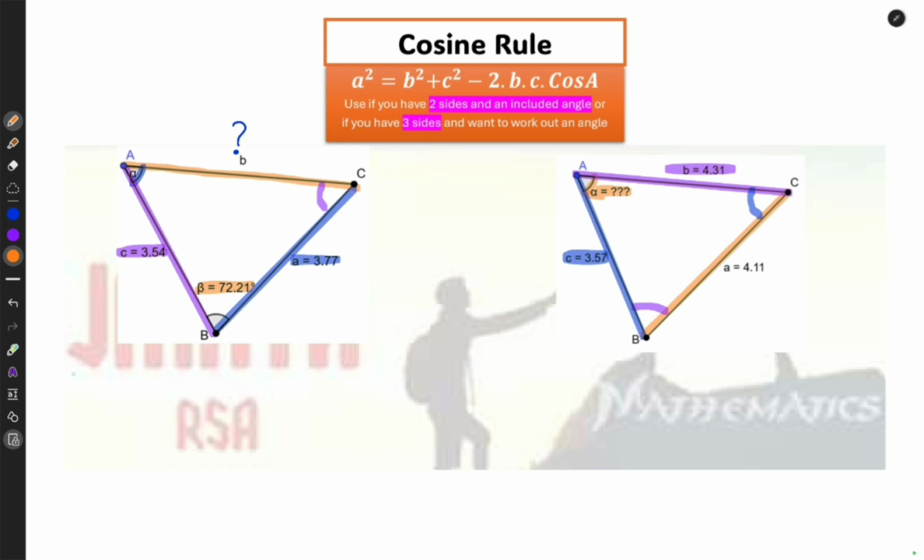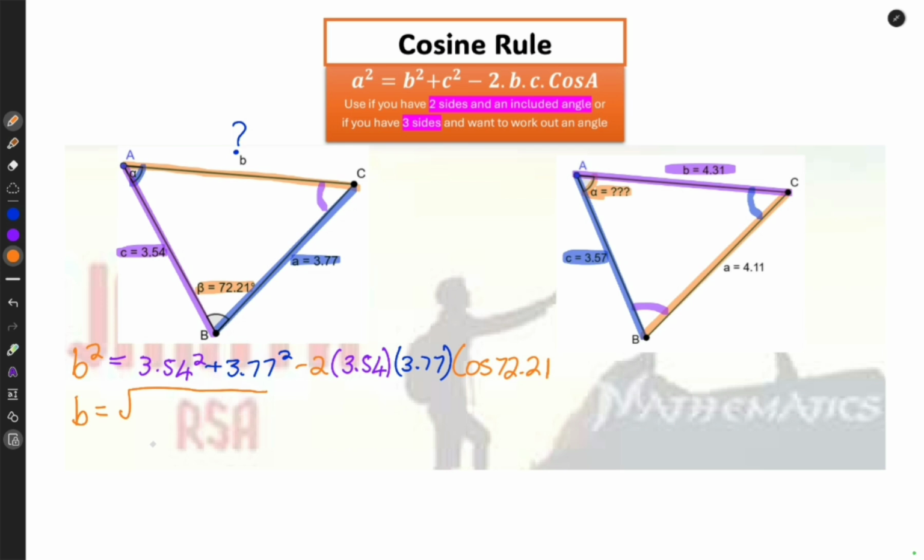Okay, guys, so luckily you get this on a formula sheet, but the rule is if I'm going to use beta as my angle, I need to start with its opposite side. So I have to start with b squared in this case. Then the other 2, the order really doesn't matter. So I can say 3.54 squared plus 3.77 squared, and then minus 2 times 3.54 times 3.77, and then cos of 72.21. So it's massive to write down, but luckily now I can just type that whole thing in my calculator and get the answer in one shot.